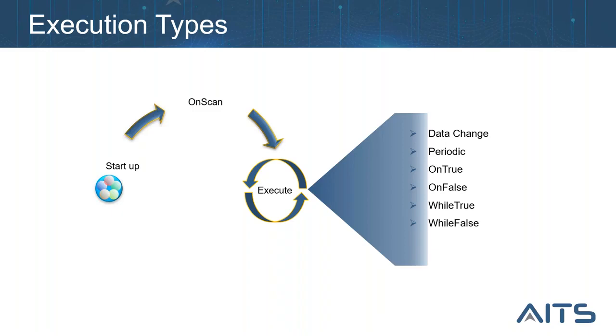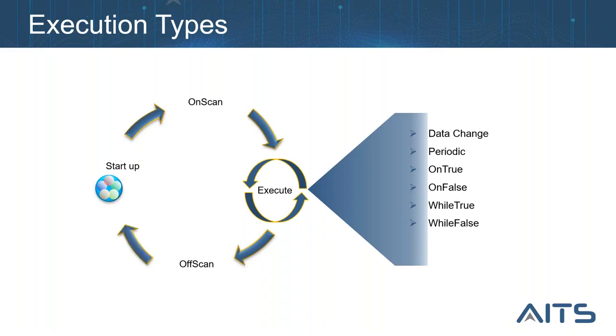I now want to undeploy this object, so I have two more execution types. Once I undeploy, first the object will be turned off, so it will be off scan. That means it's still in the memory, but it's not on scan. The app engine will drop it and will not scan it. And this off scan you can trigger with a script if you want to remove it from the traffic. You can do it even without an undeployment. So on off scan, I can execute a script, like, once I want to remove this object, collect some value and send it somewhere. We can do it in off scan mode.